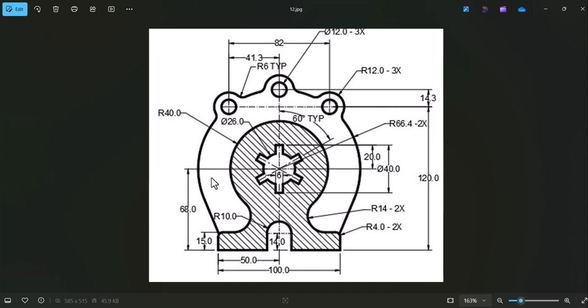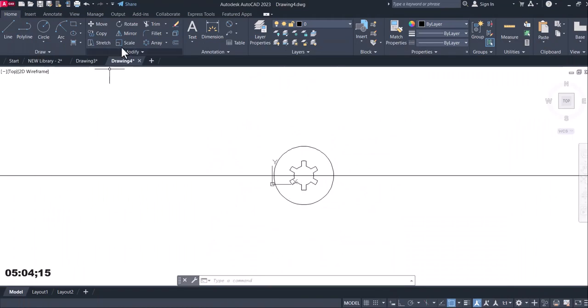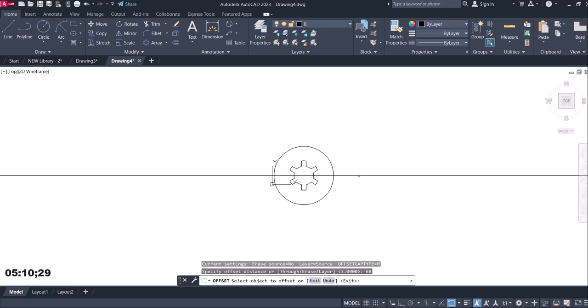Okay, so what information do I have? I look at my dimension properly. Now I can see 68 from the center down here is 68. So I'll do that 68. Then from that 68, the thickness is 100. Okay, 68 and 100. So I'll use offset, distance of 68. So we've talked previously about offset.